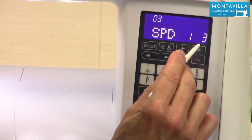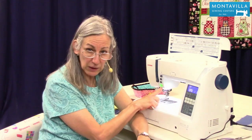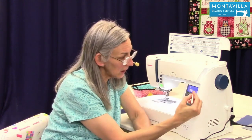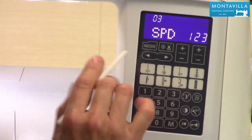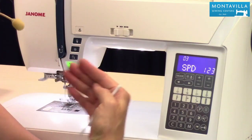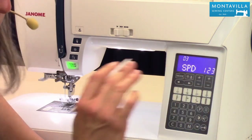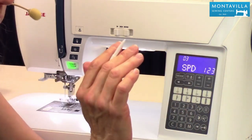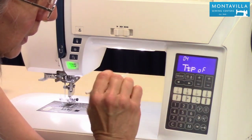This is the startup speed. That means when you start sewing — put your foot down on the pedal or if you're using the start/stop key — it will slowly start up. If you have it down to one it'll slowly start up. I kind of like that if I'm going to be using my start/stop key because then I can push the stop key quickly before it gets all the way up to speed. But on the other hand maybe you want it going fast and don't want to waste any time — you can put that right up to three.